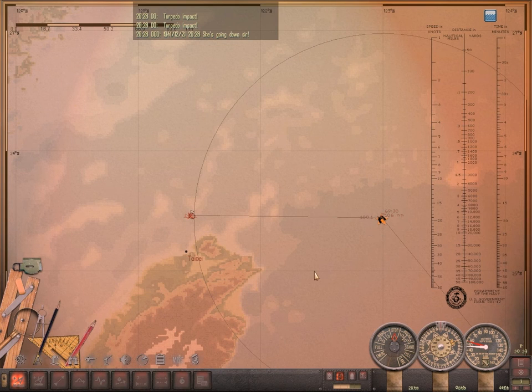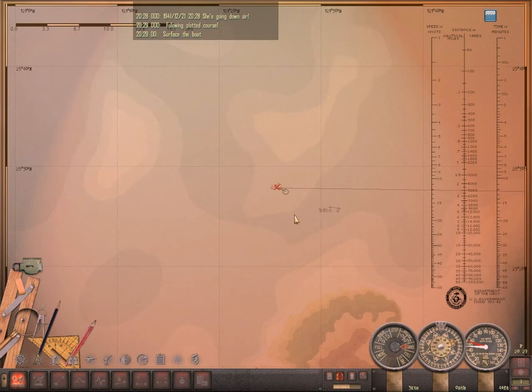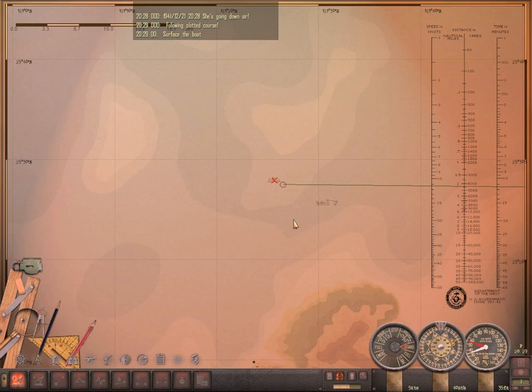Yes, sir. Return into course, sir. There we go. Just gonna surface the boat. Say bye. Surface, goodbye. All four engines, stand by to charge batteries. Surface the boat. I don't care. They'll see us, but that's fine. They'll know who sank them.